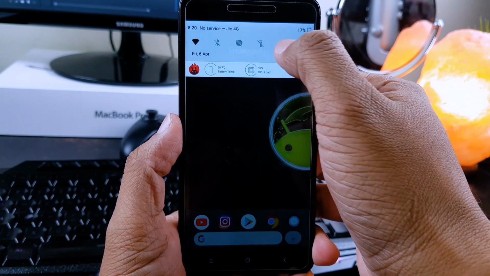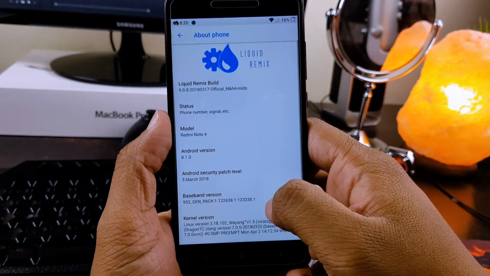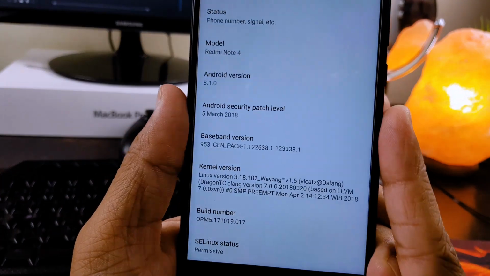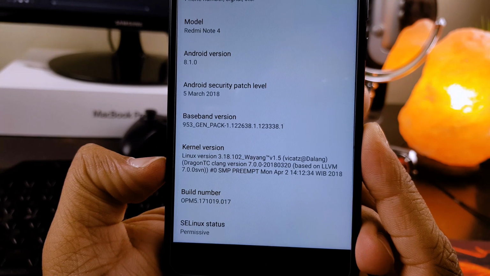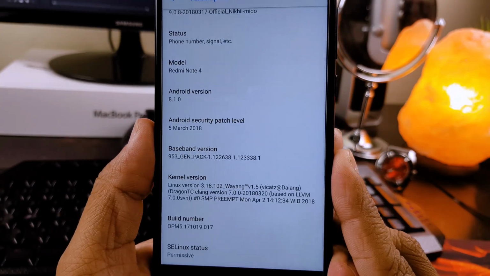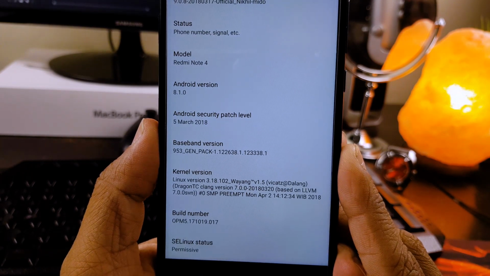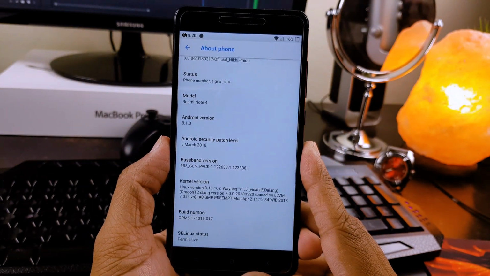And now let's go ahead and check if the kernel is flashed properly. And as you can see, the kernel is flashed properly, and from now on you will see a major difference in your charging speed. And obviously from here you can overclock or underclock your kernel, and if you don't know how to do that, I will drop the videos in the I button.